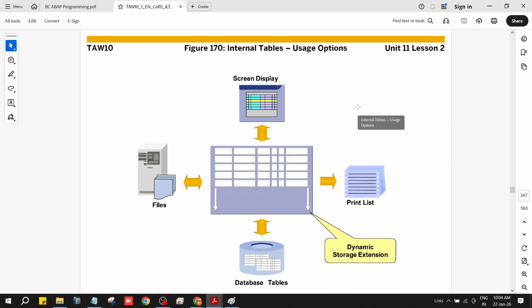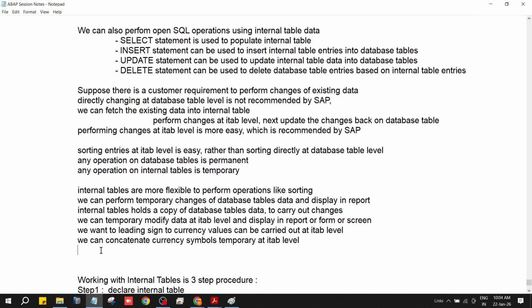Those different date formats can also be changed temporarily, because in the database the data gets stored in YYYYMMDD format, and then the format is region-specific output. Second, the separate date and time formats can be temporarily changed. Yes, date and time formats can be changed at iTab level.